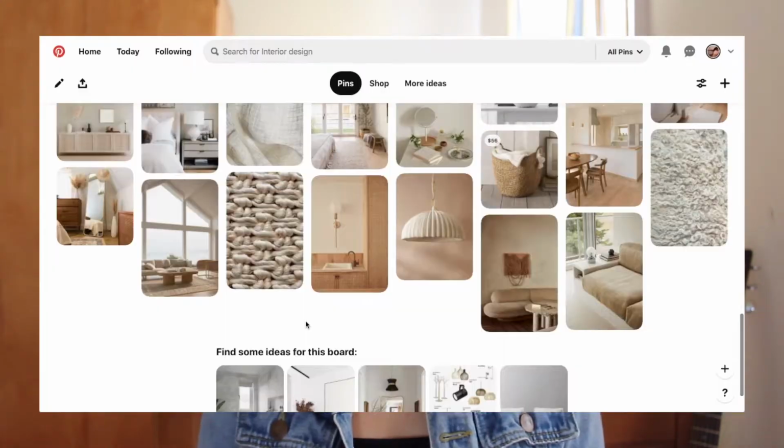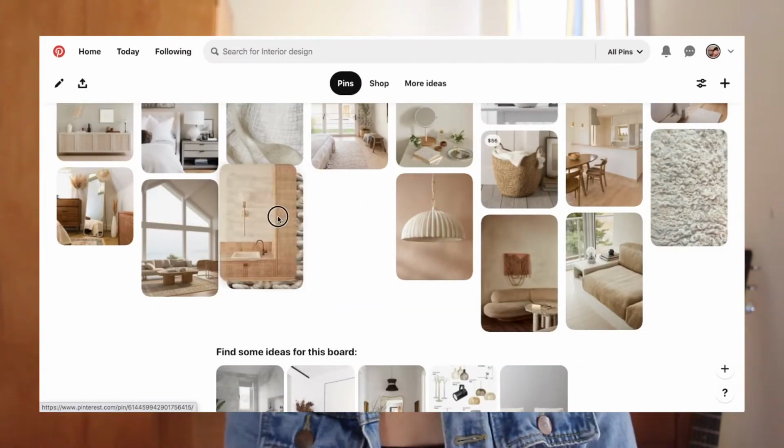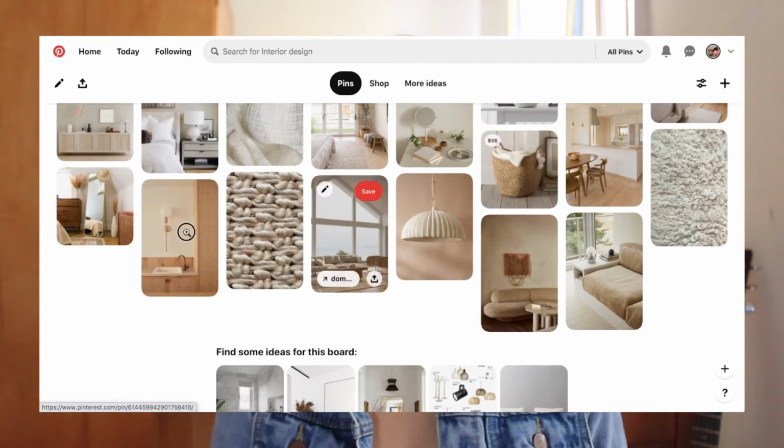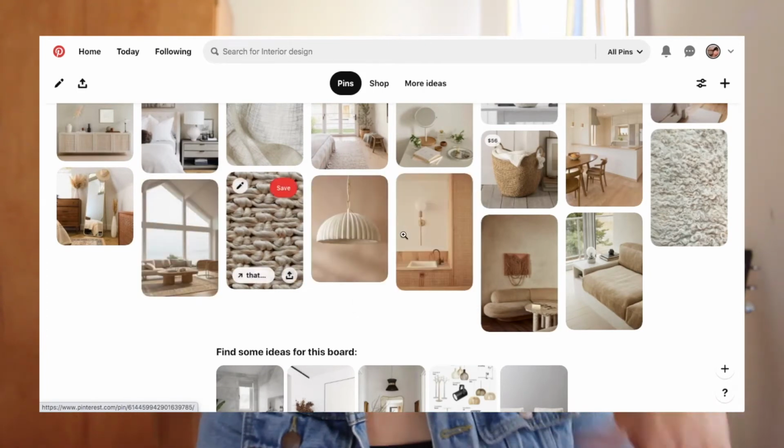The great thing about Pinterest is when you save something onto the board, you can easily move it around wherever you want to put it on your board. You don't have to just leave it where it pops up at the top. When you are creating actual mood boards or inspiration boards for projects, you can easily get all of the images off of Pinterest, put them whichever way you want on the actual Pinterest board, and then follow that as a guideline if you're actually creating a poster or putting it onto a PowerPoint. You could just follow that, and it makes it so simple, and you already have high quality images.